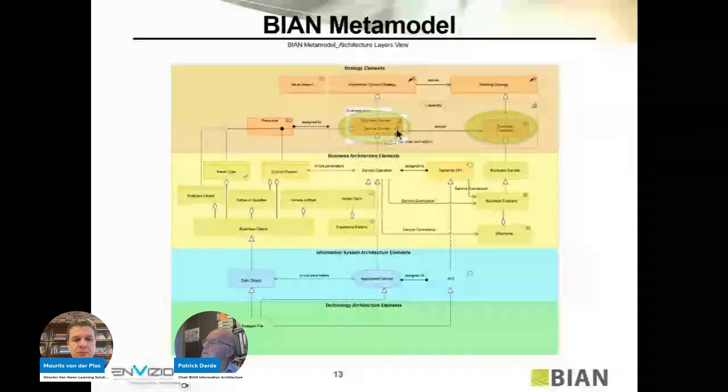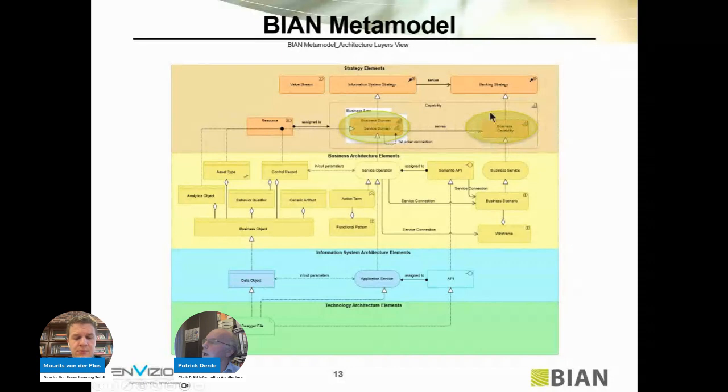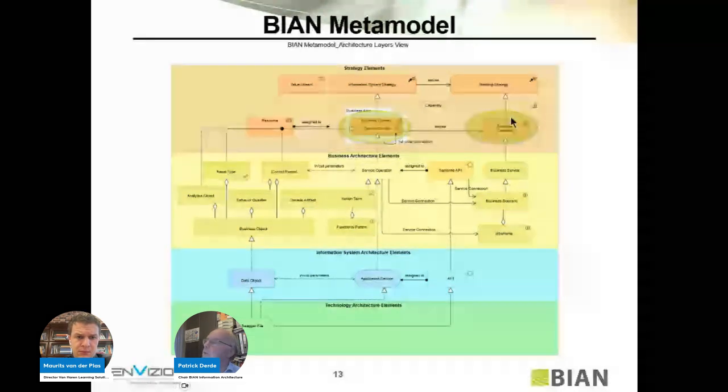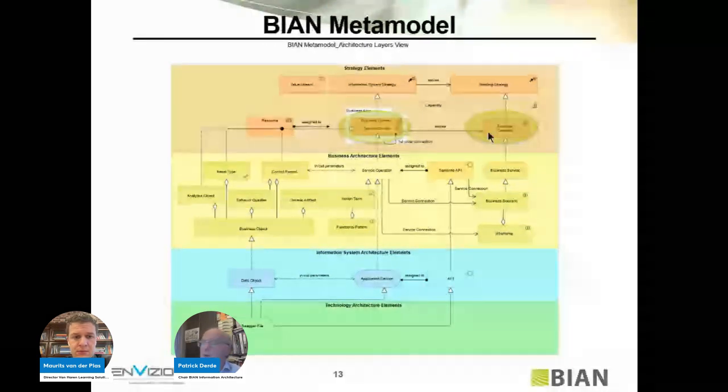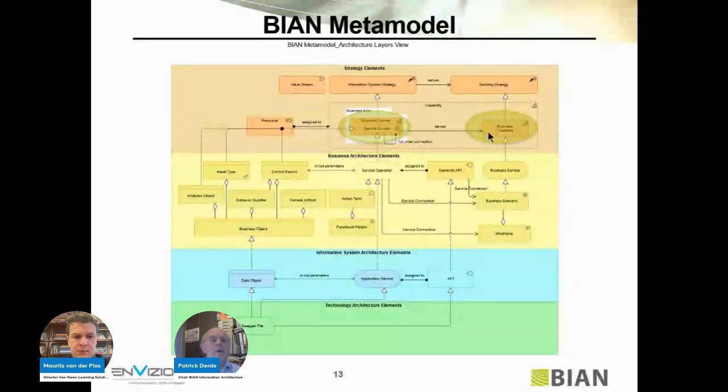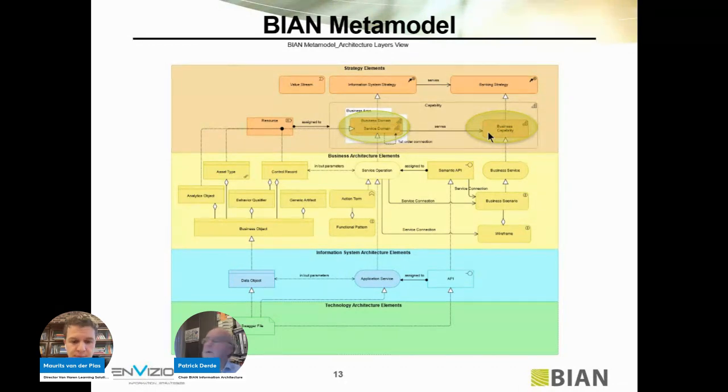We say, well, a business capability, when we define it, we must be able to tell the reason that we are able to do something in that business capability. Well, the reason is that we have service domains that are at the service of business capabilities. And we have defined these relationships, not for every business capability, because not all the business capabilities are that well clearly defined, unlike the service domains. But if you want the relationship, you can find it in the repository. For example, you will see serves. The serves relationship will be documented.